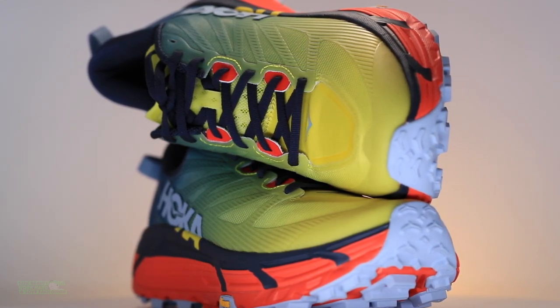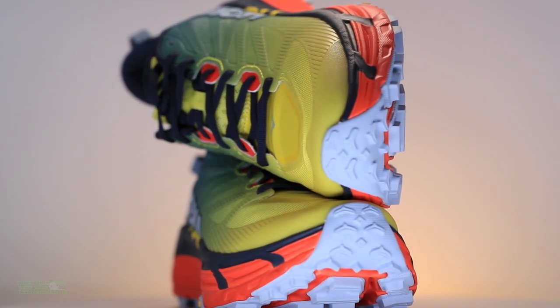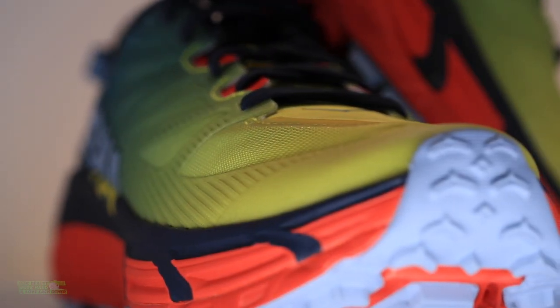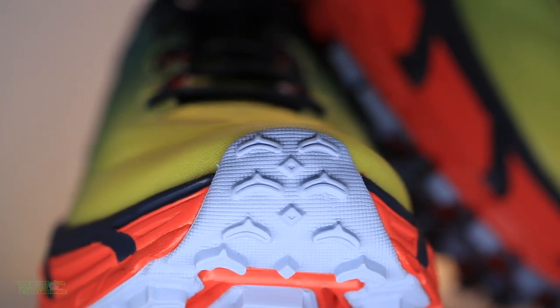I gotta say, nailed it, Hoka. Really comfy through the toe box. Love the overlay. Stout. Remind me, for trail running shoe reviews, the toe cap, all right? This is the toe cap right there. It's critical, you know, when you're kicking rocks, kicking roots out there, hopefully you don't fall and trip like I did this past summer and caught it on the drone. So this toe cap is stout and it's solid.